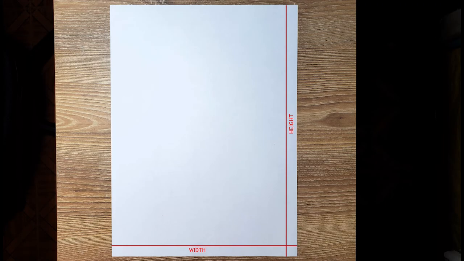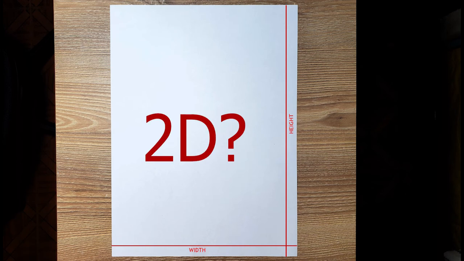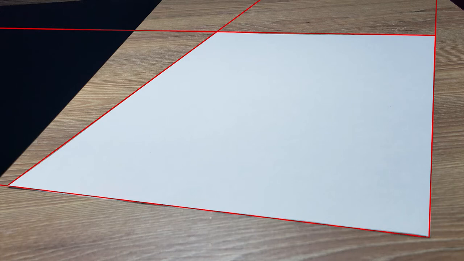The box. Many times when you look at a piece of paper, you can see that it looks like a two-dimensional object. Seen from the top, it has width and height. But even a piece of paper is not two-dimensional. When you see it from one side, you can see that it has some width, some height, and depth, even when the height is not too much seen from this angle. Even if you forget about its height, just the fact of being one object in a three-dimensional space makes it look three-dimensional. Look how from this angle it just vanishes and it goes to a vanishing point.